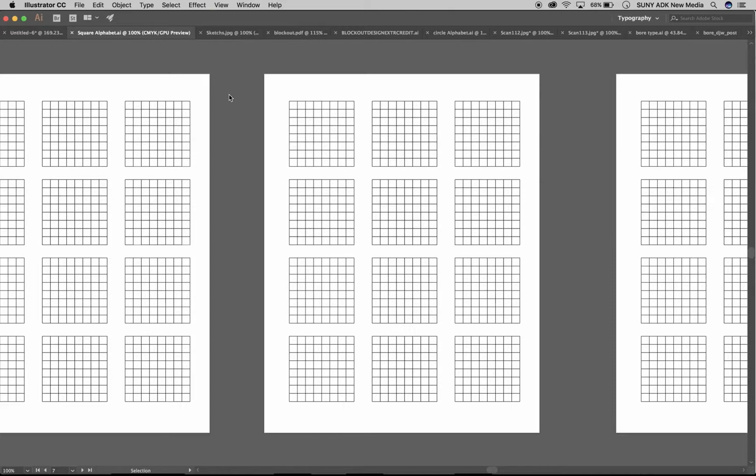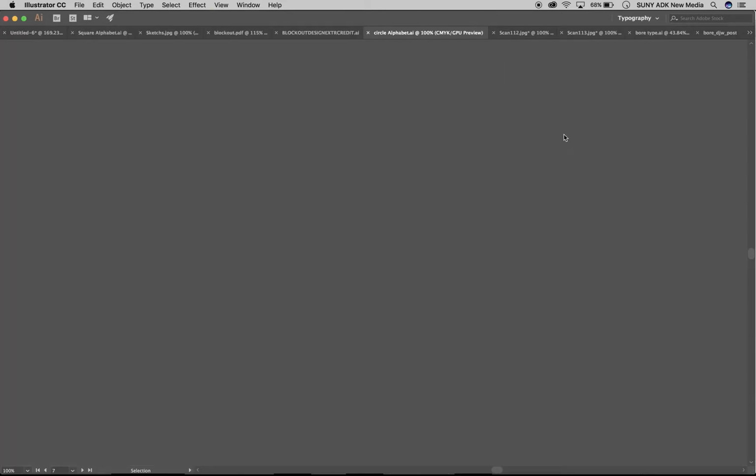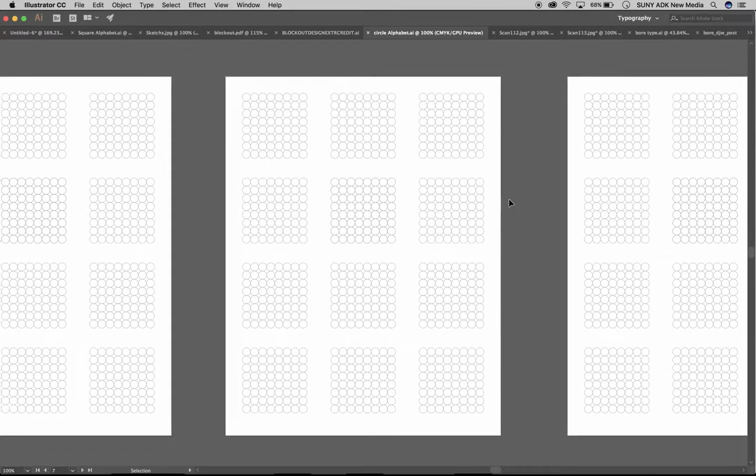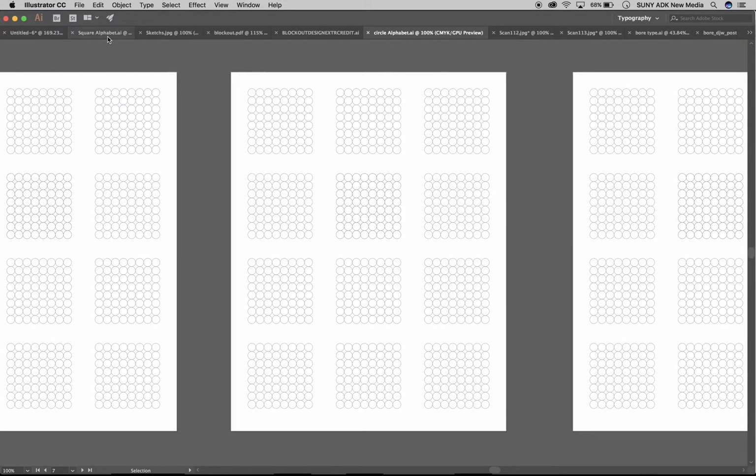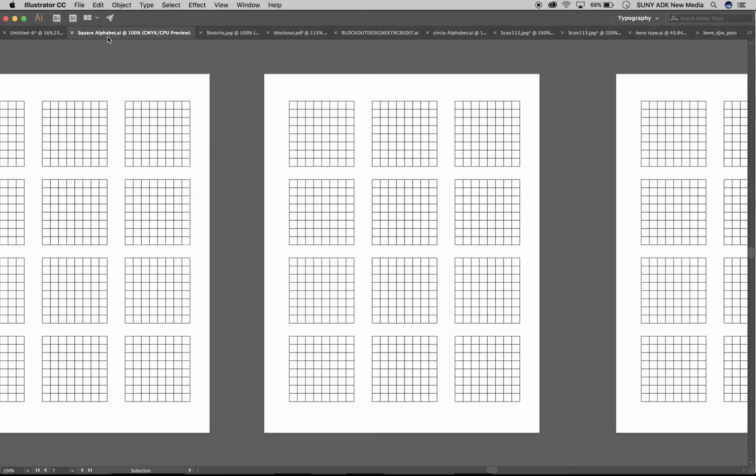And what we do in this project essentially is you will be given either a square grid like the one you see here in front of you or a circular grid like this. And you are going to have to design a font on that, A to Z. And it can be capital letters or it could be lowercase letters. If you wanted to, you could do both. You should also have things like numbers and base symbols, like the ones if you held down the shift key and clicked on the numbers on your keyboard. Those kinds of things should be there.